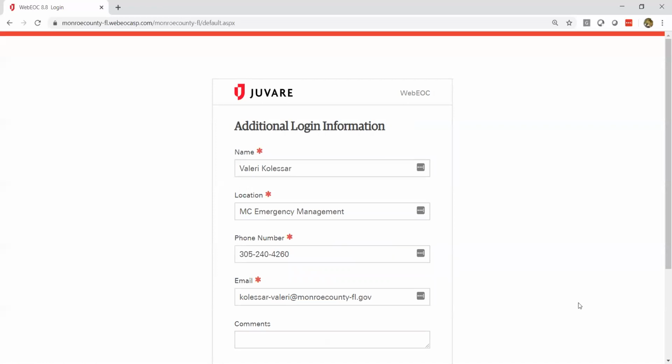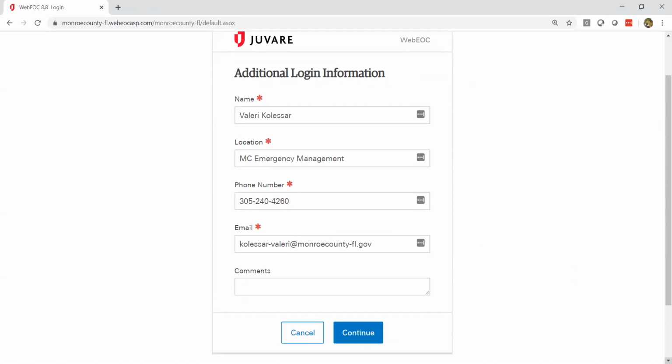The next screen you'll see is additional login information. That's identifying information that I do use under different events. If I'm updating a feature or something and I need to reach out to one segment of our society, say hospitals or utilities, this lets me know who I need to contact to let them know the updates and how to reach them. Please confirm that that is complete and that all information is current and accurate. Make any changes necessary and select continue.